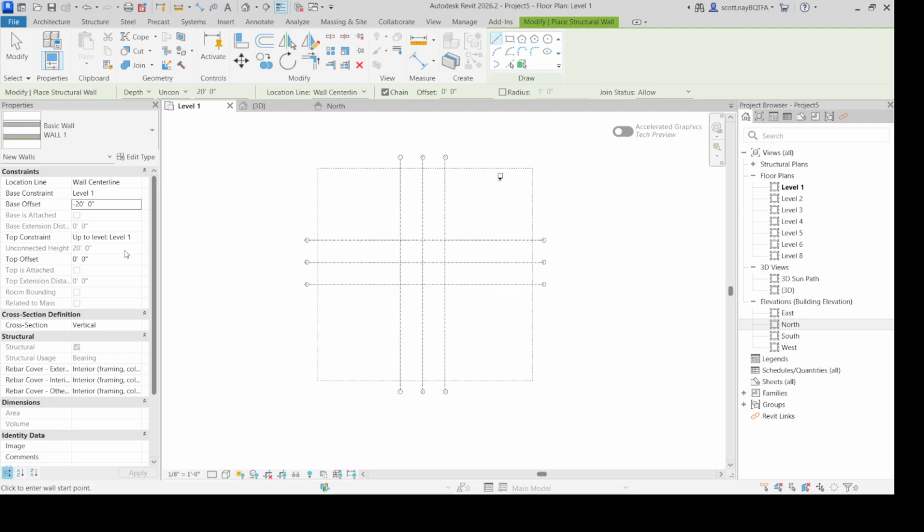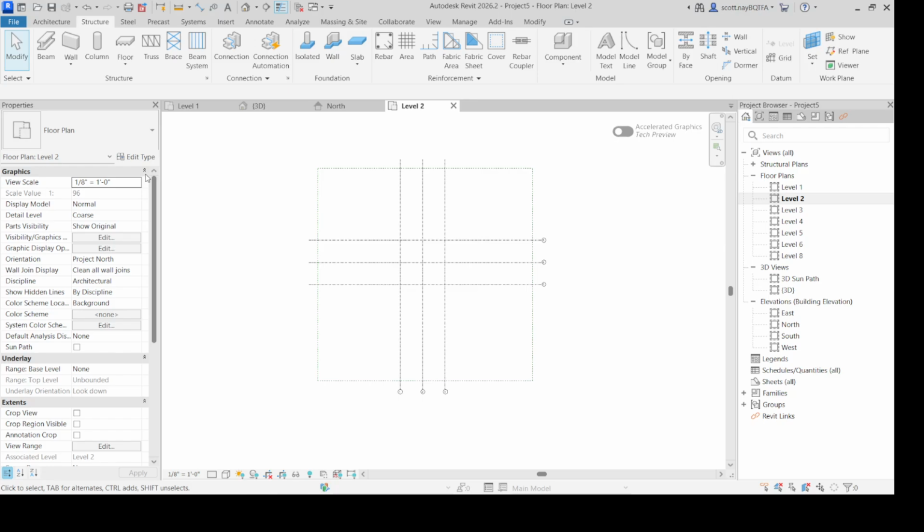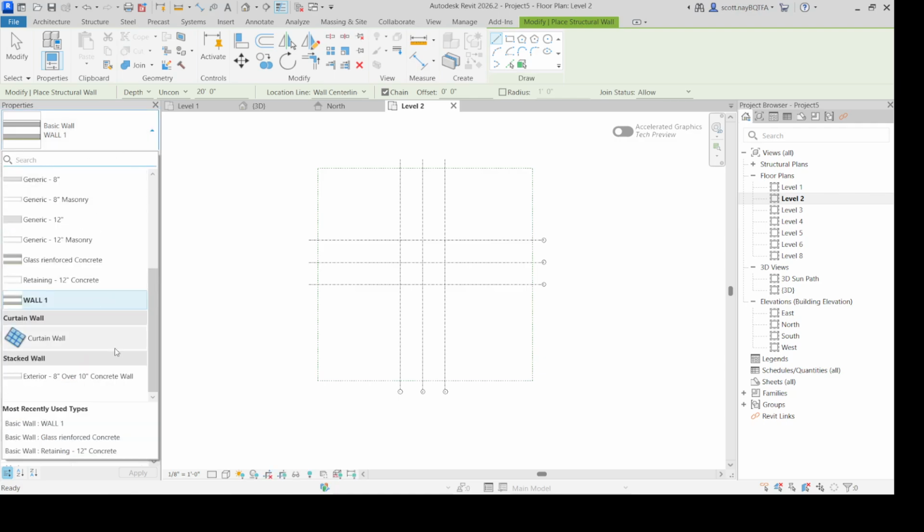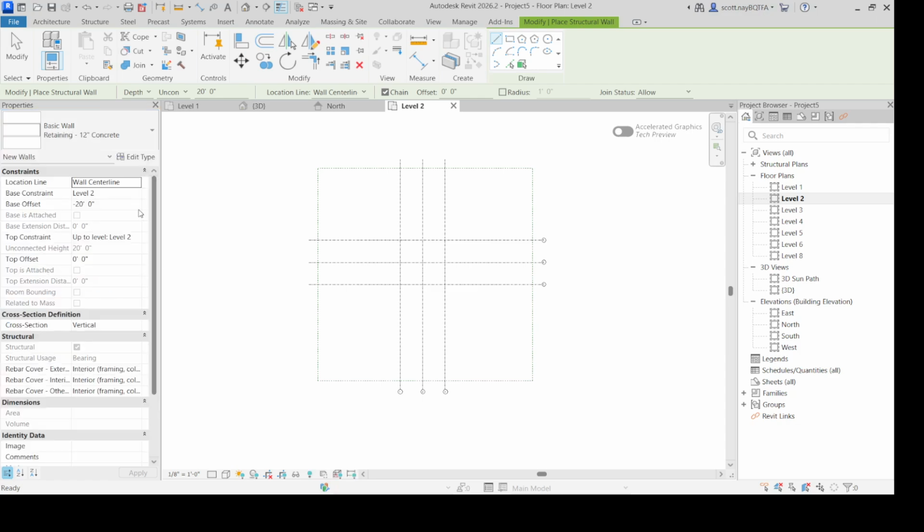You either draw it poorly and then fix it after it's drawn, or if I come to level 2, I can now come in, say wall, structural. I'm going to switch to my 12-inch retaining. I'm going to say it starts on level 1, has no offset. I don't get that error message anymore.